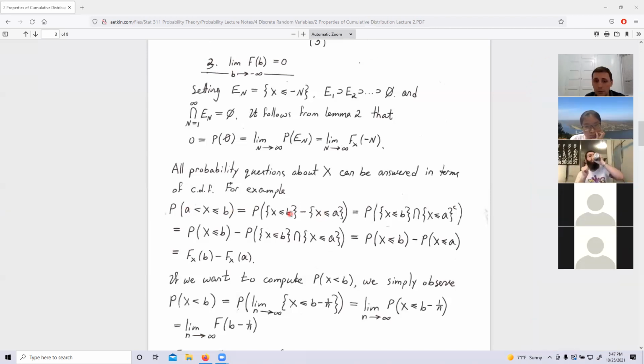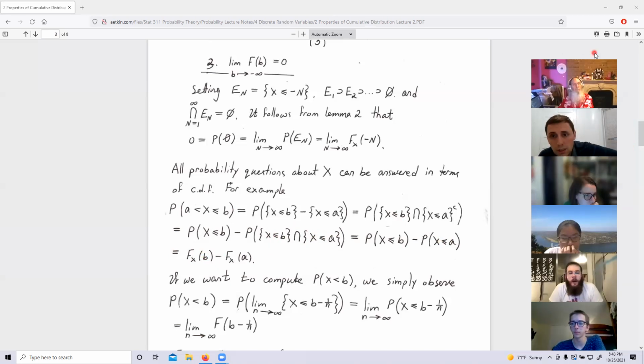So what is that probability? Here it is. It's the probability of X being less than or equal to B minus the probability that X is less than or equal to B and X is less than or equal to A. But this is the same thing as the probability X less than or equal to A, because this is the smaller set. You agree? If X is less than 5 and X is less than 1, then X is simply less than 1. And that's what I have over here. And that's the difference between the cumulative distribution at B minus the cumulative distribution at A.